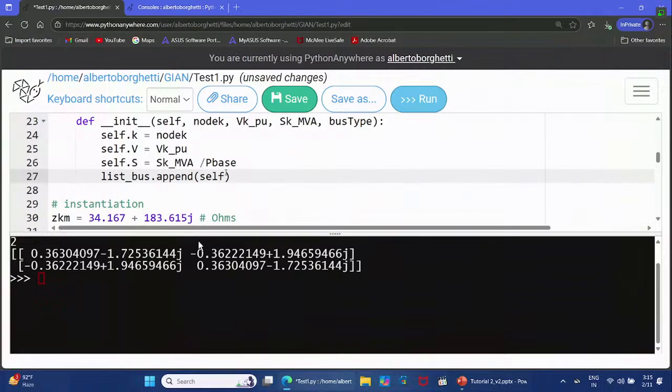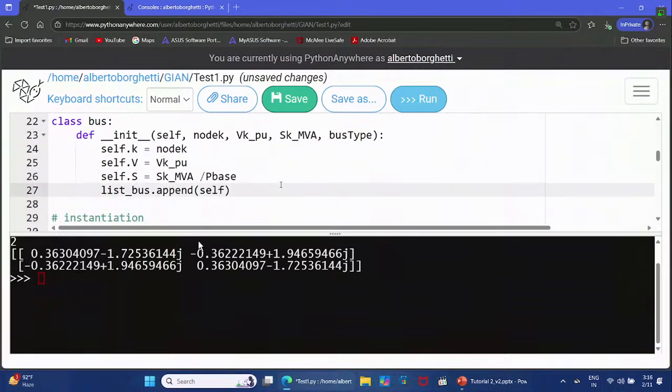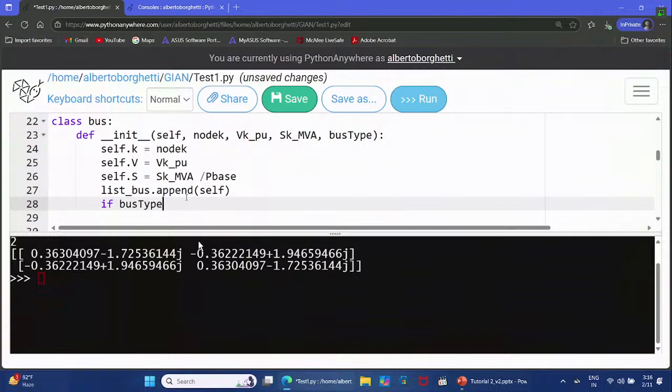So I will put here an if. So I'm in the object that is the bus. You see the class bus, I'm here, and I would like to use here the bus type. So I would like to put if the bus type is sending or receiving. So this is the conditional. If bus type is equal to the receiving, then I put a colon, and then I create a list of the receiving bus.